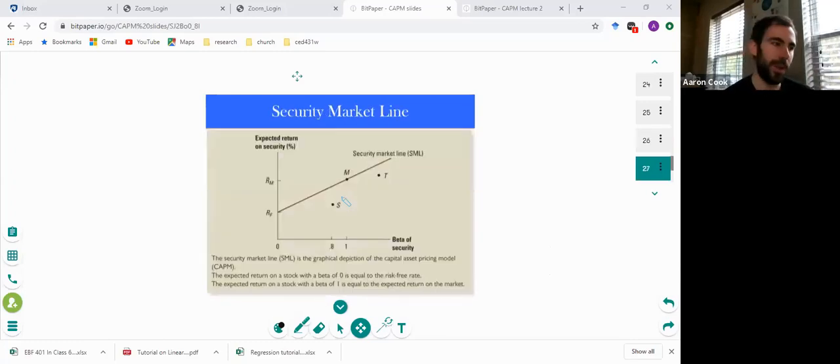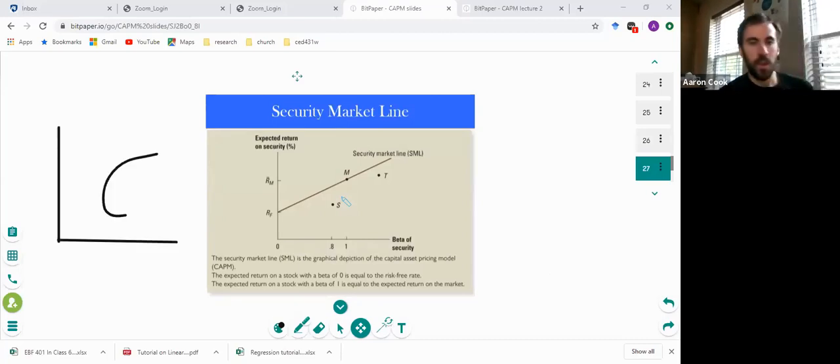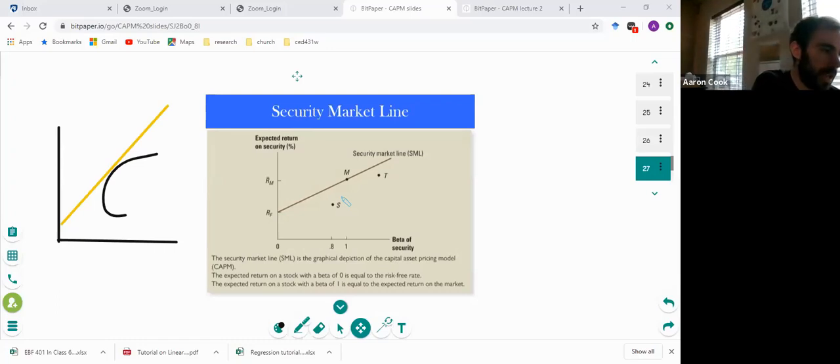Okay, now if we remember from when we were looking at the Sharpe ratio, we had some optimal portfolio which would maximize the Sharpe ratio, which would get this line, the Sharpe line, rotated as far counterclockwise as we possibly could get it. That's going to represent the most return we can get for a given level of risk.